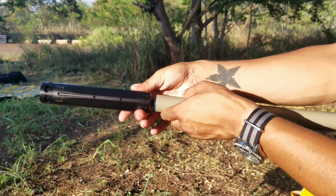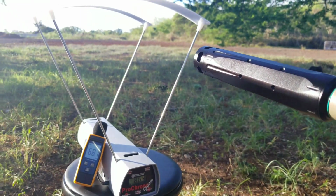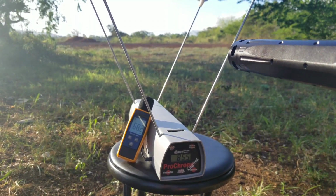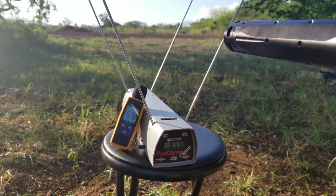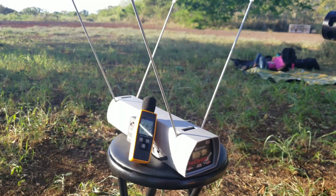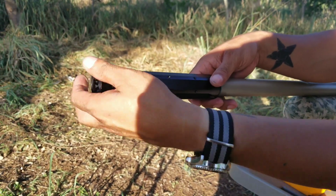Now this is gonna be quieter, maybe, but not by much, because it's a flip compensator. It's basically an open baffle, so to speak. It's almost like a muzzle brake. But here we go. Two more shots. So, definitely quieter when it comes to sound. It takes it down quite a good notch, but let's see the dB meter one more time. So 115 dB. But the sound signature is different, so it seems just as loud with the Ramus flip compensator on. According to the dB meter, it did 115 dB as well.